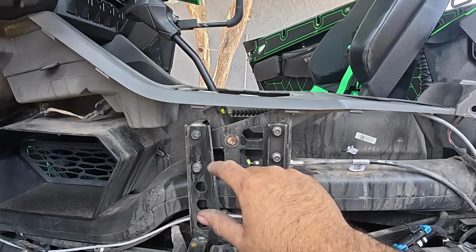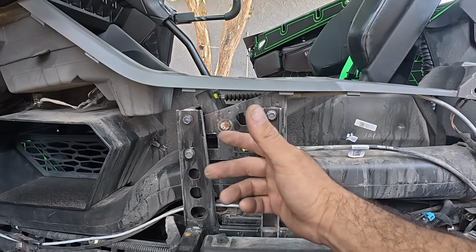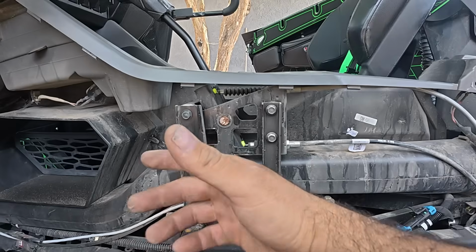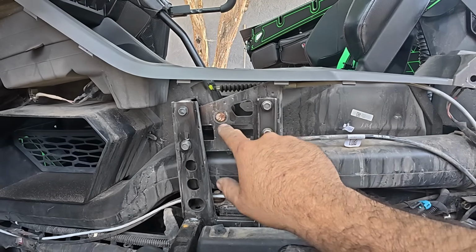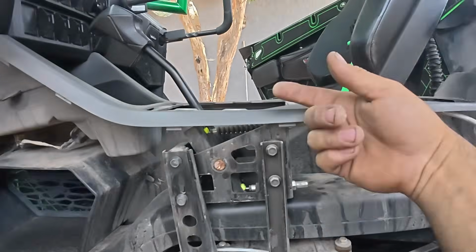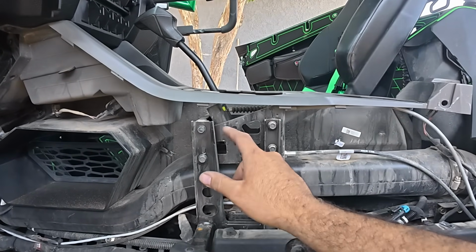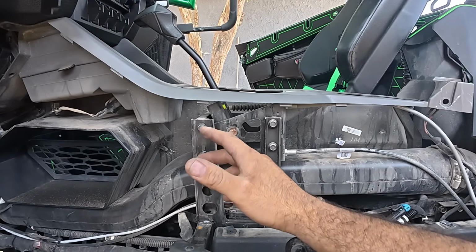Alright, so now we have access to the shifter. We're going to want to remove this pin right here. And I found the easiest way to do it is actually to remove the driver's side, because once you remove the driver's side and you take the clip out, the C-clip, just like this one, off from the passenger side, you can push the pin towards the driver's side, and loosen up this whole shifter assembly.